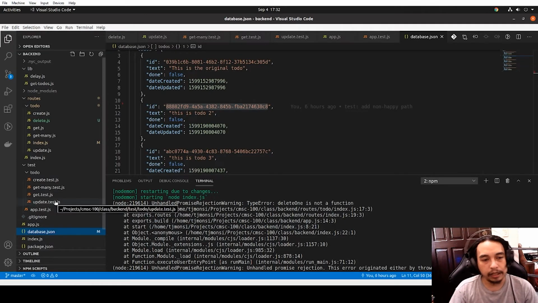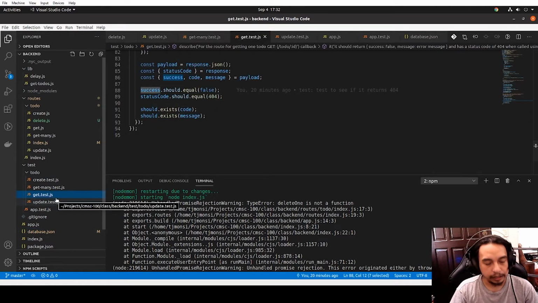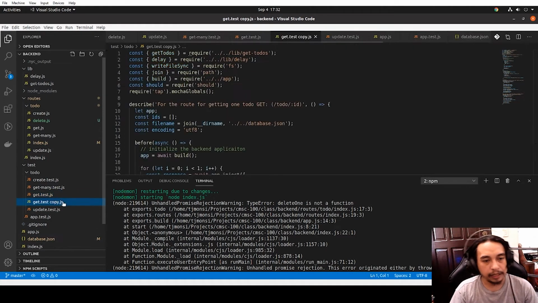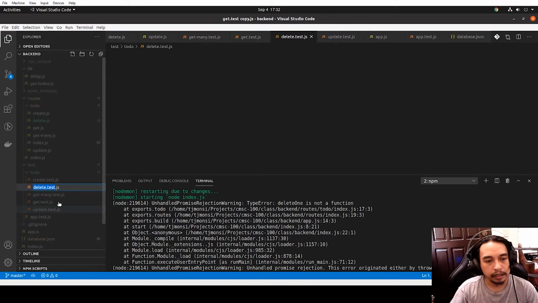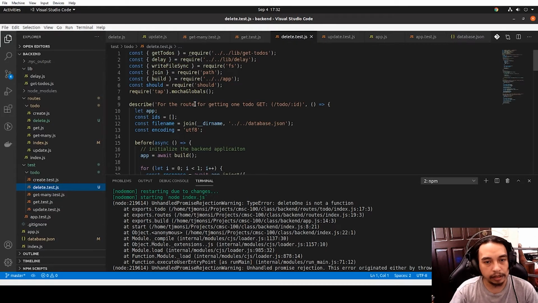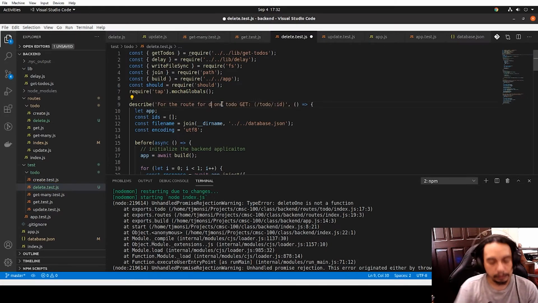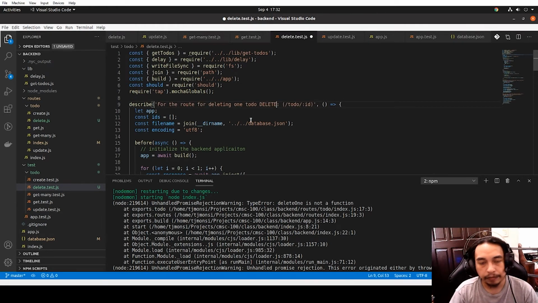Now that it works, we just copy the test again from get. We delete it. Use the delete for the route for deleting one to do, which is delete.